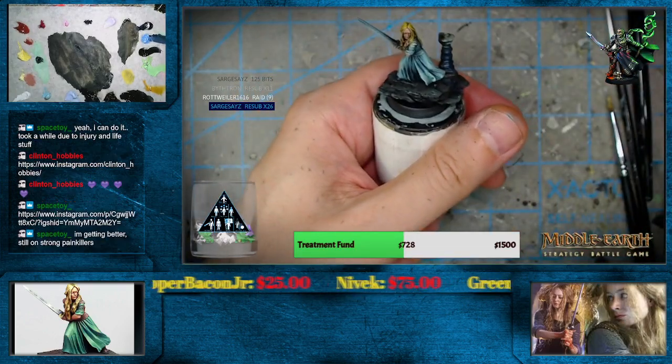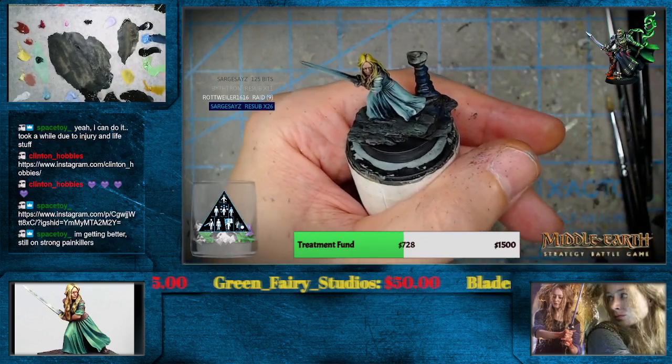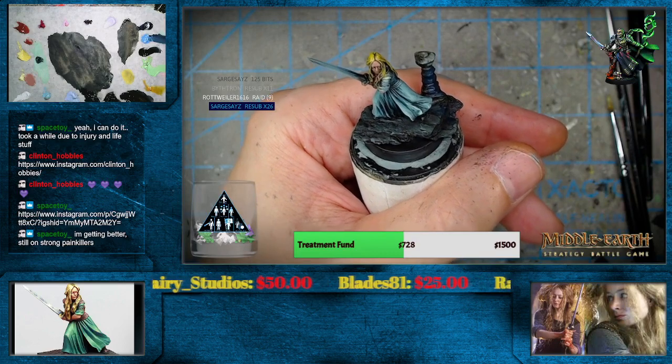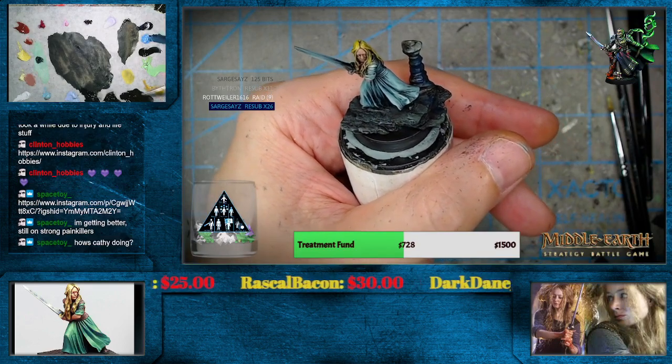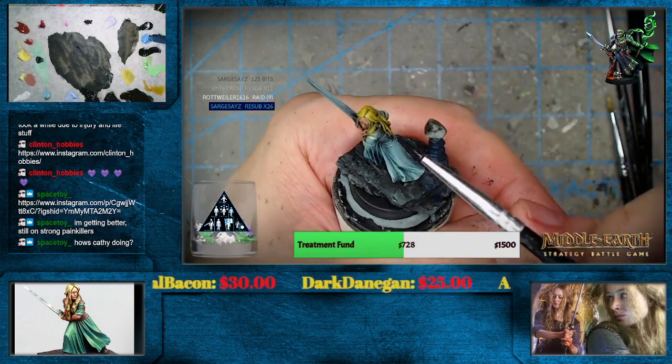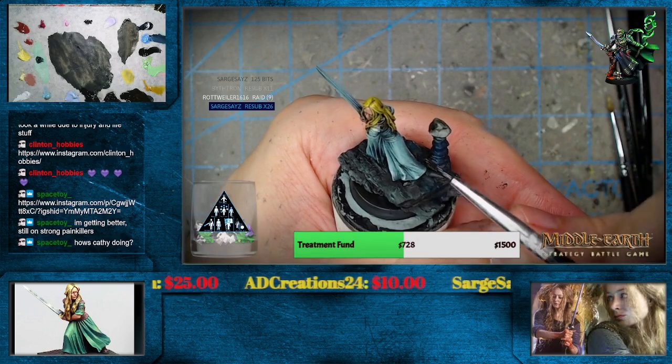Let me see if we can start to get the darker, and that's almost more like a Van Dyke brown or something. Okay, well, how about we go this way with it, maybe? Almost more like a pin line wash.